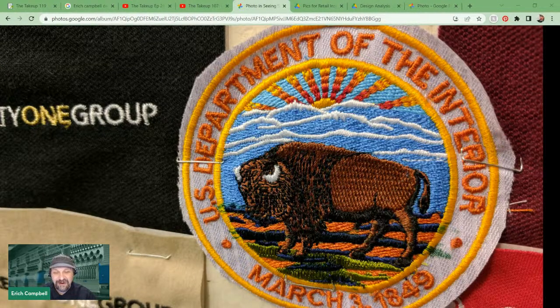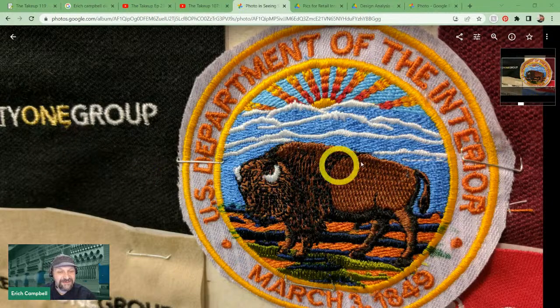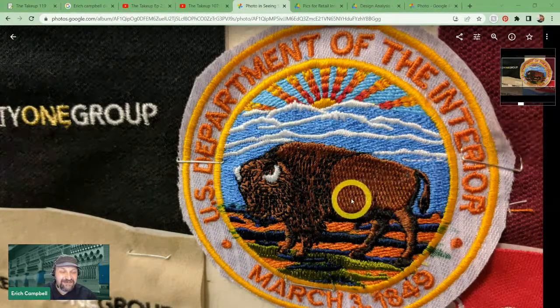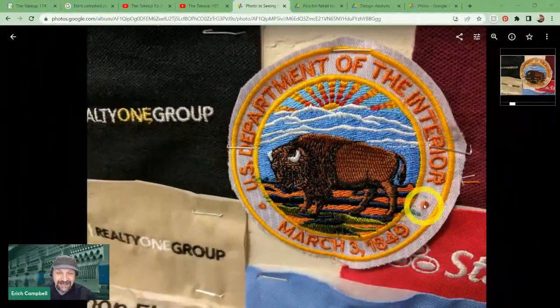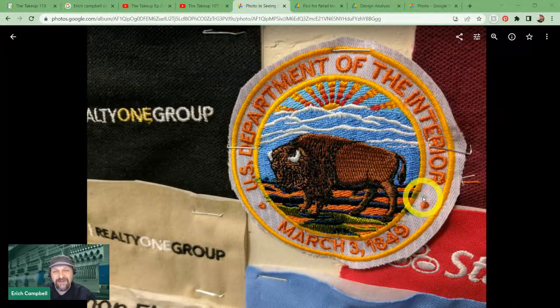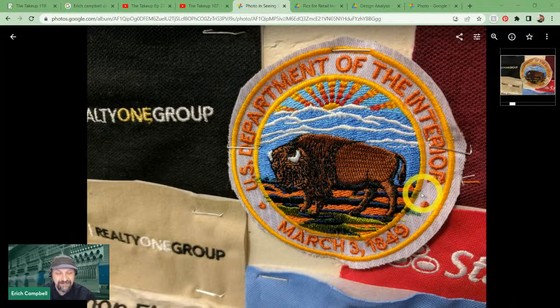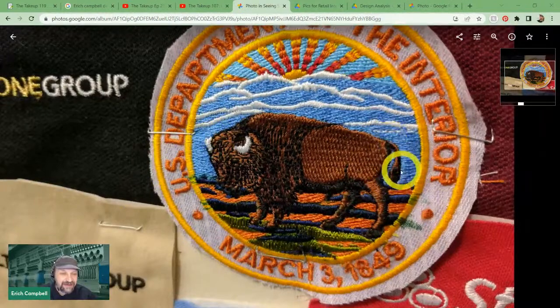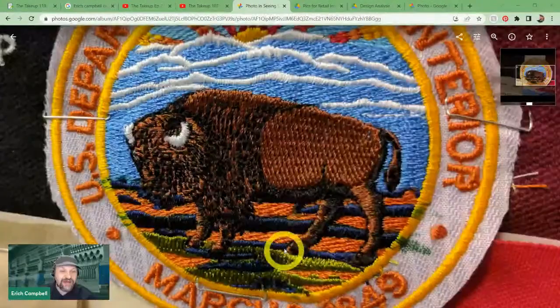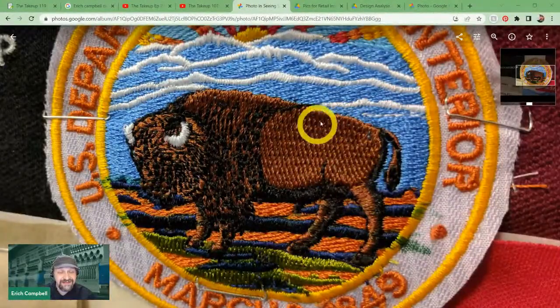But we're looking at this piece from the Department of the Interior. It's not the best lighting, so you'll have to forgive me. But we can still see some things about my little buffalo and my Department of the Interior badge that was done here. And I actually was copying from an original piece, and there's something that's interesting about that. So though we have a fairly common, standard kind of way that we've dealt with this, I've used a curved fill in the back of this bison. You can see because I've got this nominal curve that's pretty easy to see. We have a regular pattern, so it's easy to tell that this is a fill stitch because that pattern stays regular. It's not randomized, so it's a fairly default fill, but it does have a curve to it.